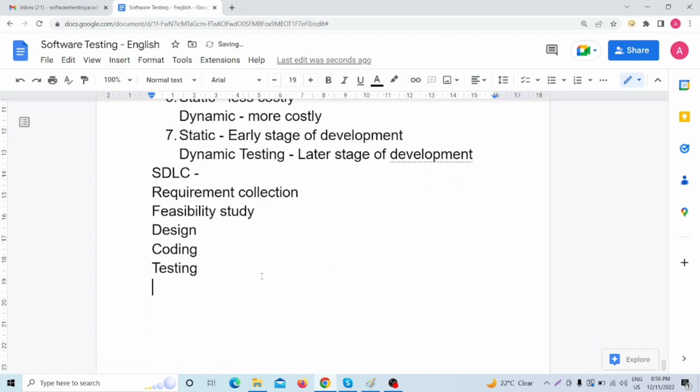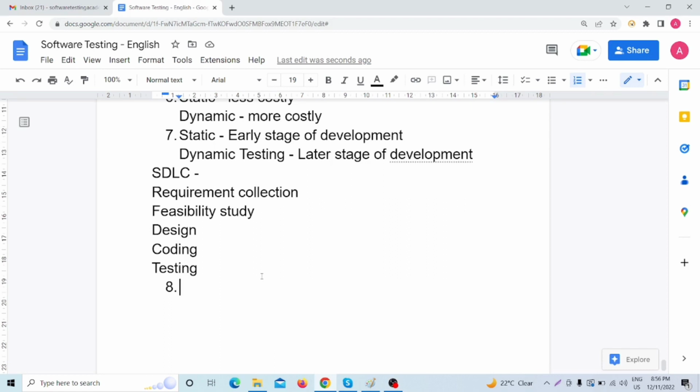Now number 8. What can we say? In static testing, the whole code will not be executed.